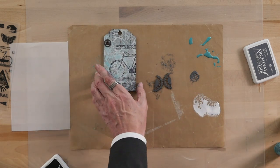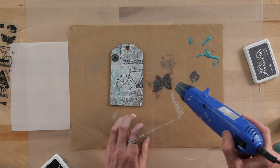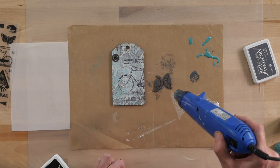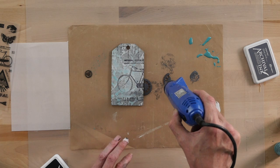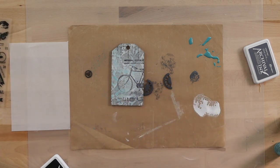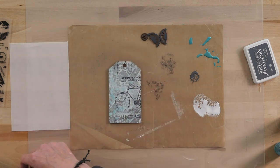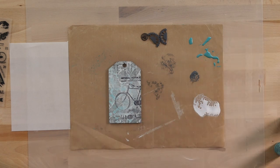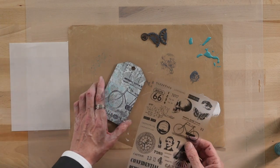Okay, and we dry all of these. Okay, while they're drying properly, we're just going to add a couple of the mixed media transfers. Let's put the lids back on the archive, I think. And I'm going to kind of keep in with the steampunk theme.